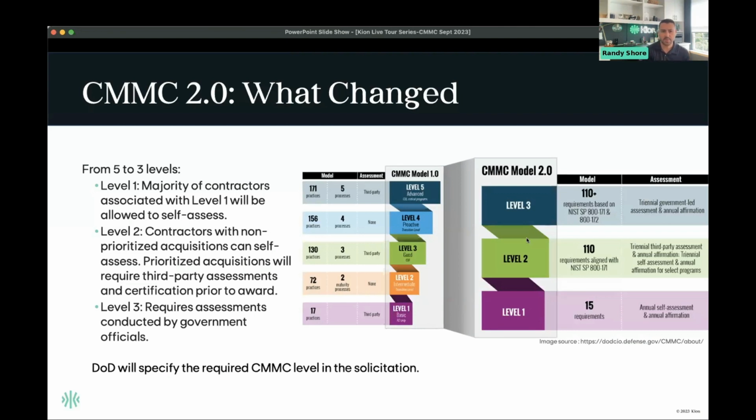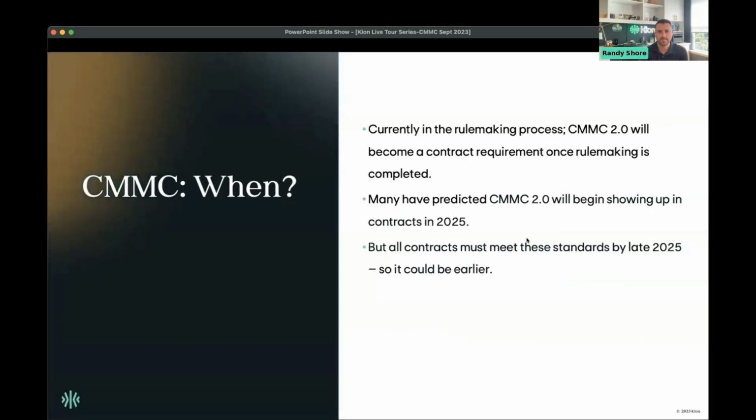And then level 3 is going to be an audit that's conducted by the government. For those that are following along, levels 1 and 2 have been spelled out a lot more so far than level 3. If you visit the CMMC website, there's a big yellow bar to let you know that level 3 is still being assessed and formalized. In every solicitation that goes out, the DoD is going to specify what level you'll need to be to bid against that, or apply for those grants.